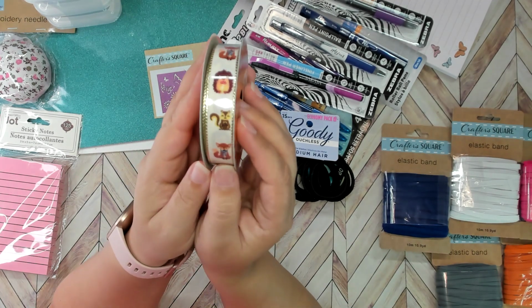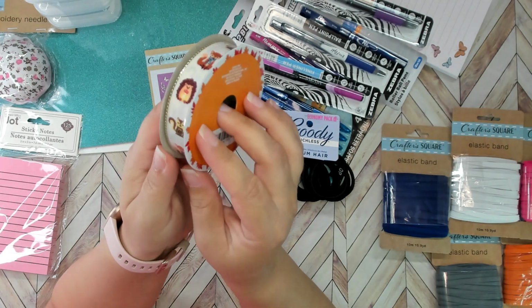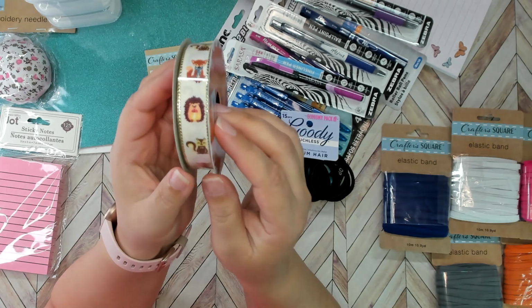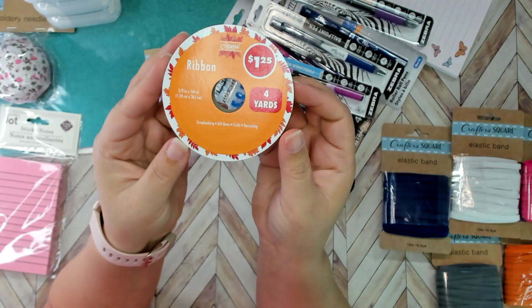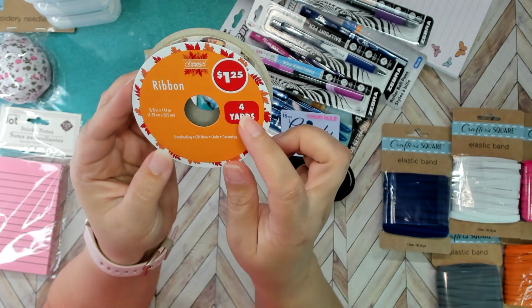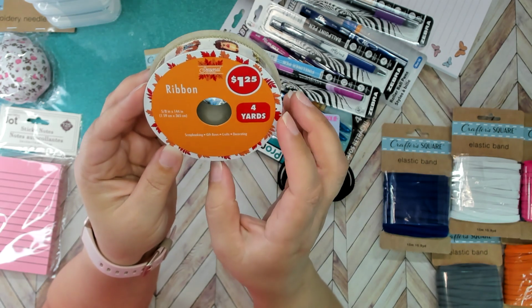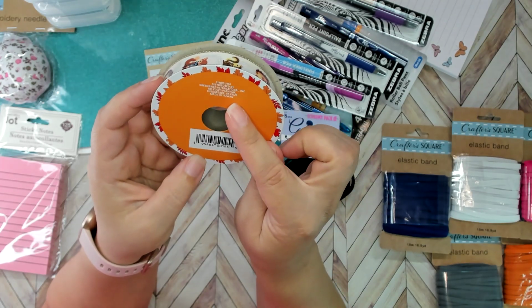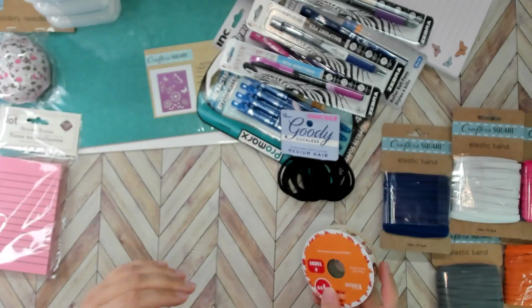And then in their fall stuff, which was already out this summer, I found this adorable ribbon. I mean, look at this. Isn't this so cute with these little woodland creatures? It's so adorable. I could not resist it. And it's even got some gold accents on the edge. So yeah, that was part of their fall collection. This may have been out last year. I don't know. But you get 4 yards for $1.25. And that's the measurements right there for the width, and there's no year on this, so I don't know if this came out this year or last year, but it's mine now, so I'm happy.